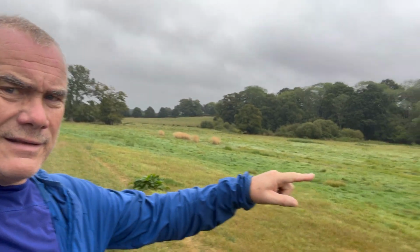I'm now back on the towpath. Because the canal is there. Down there, somewhere, there's a canal. Oh, there was a canal. On the map it says there's a canal. It's got a nice little blue straight line. To my right, there's the Arun meandering across this floodplain, which is over there.